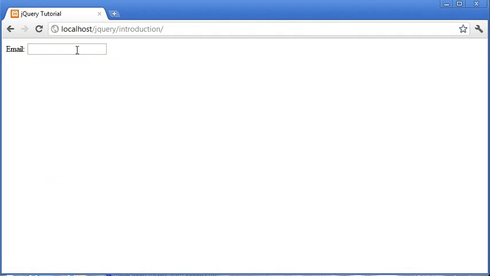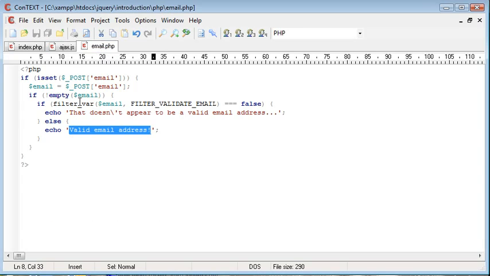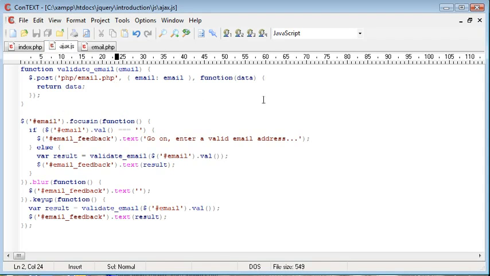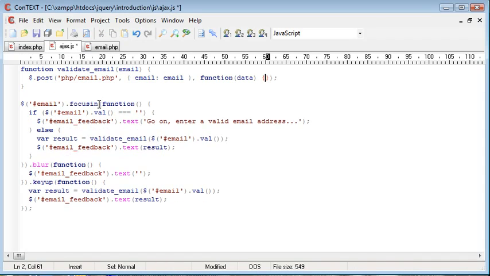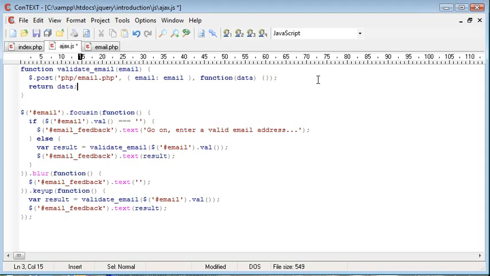So let's go ahead and check this out. We click in, we get this message, we've seen that. As I start to type, we should be getting, okay, so it appears that something might be wrong here. Okay, so let's have a look here. I've returned this data just inside of here. So let me just put that down there, because we were returning it inside of this function here, which in turn wasn't giving us the result value we needed from the function.